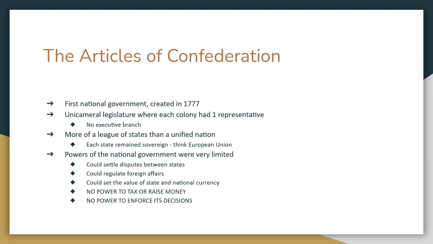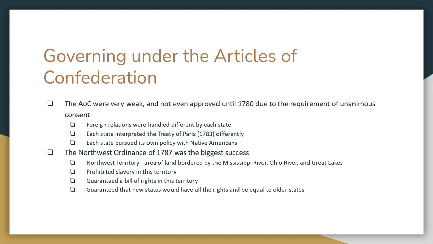For example, if Virginia said 'my money's worth more than North Carolina's money,' the Articles of Confederation government could say 'that's not true, both your money has to be the same.' And Virginia could just say 'no, mine's definitely worth more' — and the Articles of Confederation couldn't solve it. Governing under the Articles of Confederation was kind of a disaster. It was put in place in 1777 but couldn't even be approved until 1780, because Maryland refused to agree. Maryland was upset over the way lands were being distributed, and because you needed unanimous consent, Maryland was able to hold up the implementation of this entire government for three years.